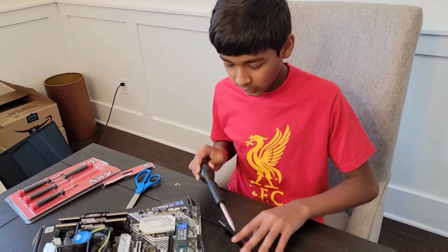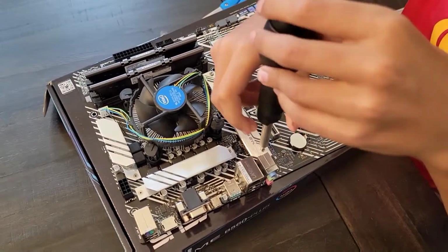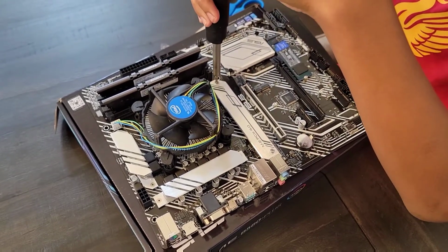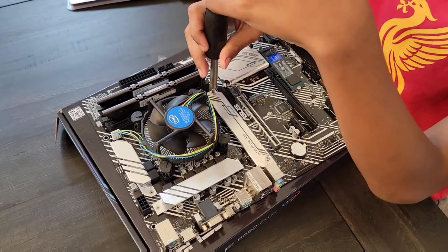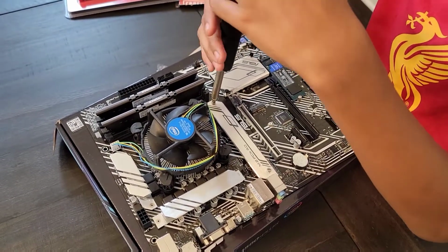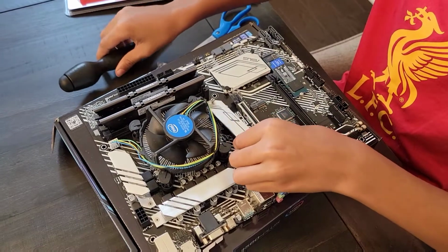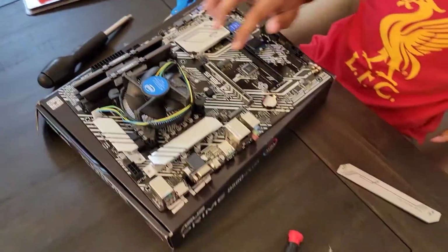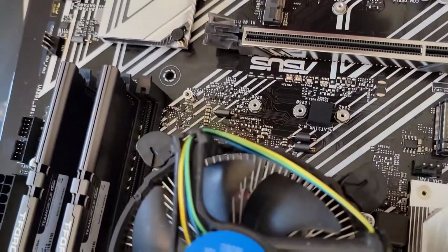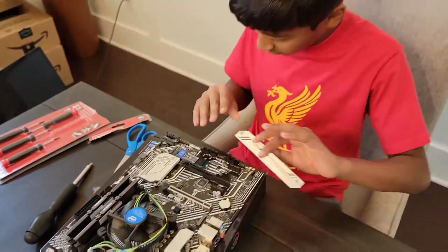Now we're going to install the heatsink. So in order to install the heatsink, first what you need to do is unscrew it. So first, take out this, right? Next, you need to take out the other one. And pretty much what a heatsink does is it makes sure that your M.2 SSD isn't heating up too much. Also, it looks kind of cool with the metal plate and all that. But yeah, so now that we've unscrewed our heatsink, I can remove it like that. And this is where you would ideally want to put your M.2 SSD, right here. That's ideal, right? This is where your CPU can get to it and it'll run at faster speeds. But unfortunately, that wasn't possible with us.